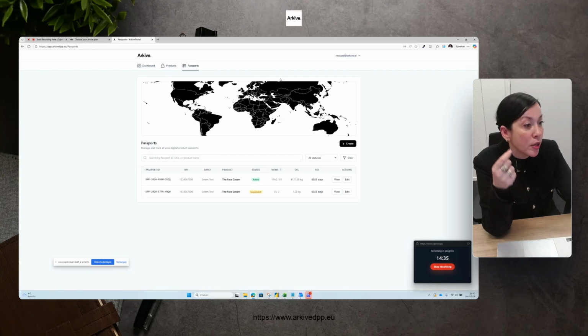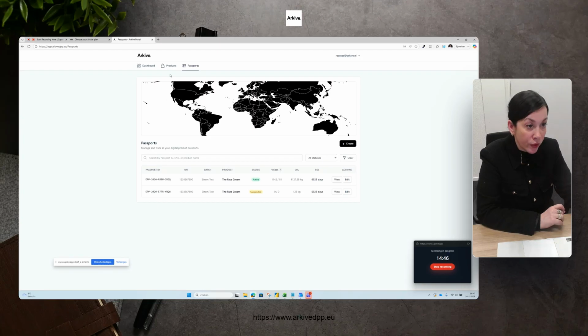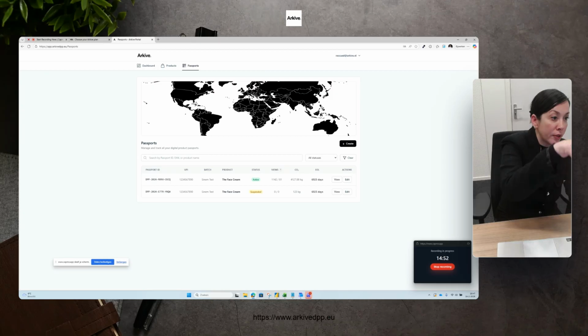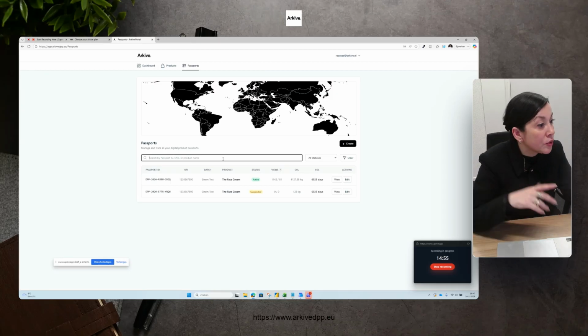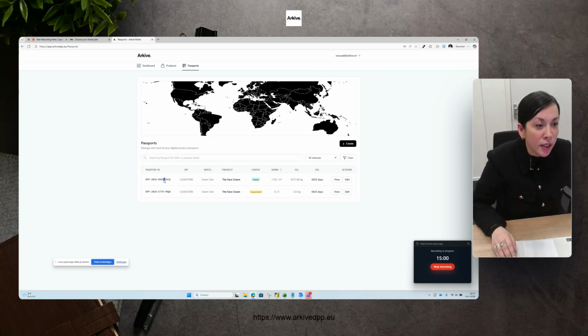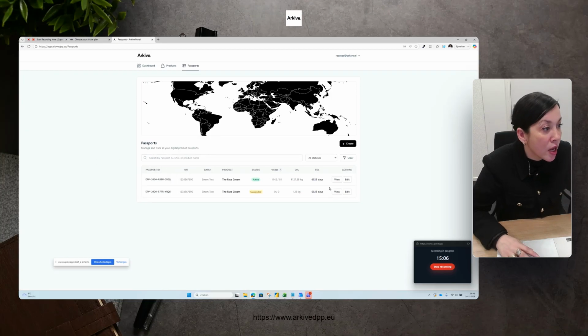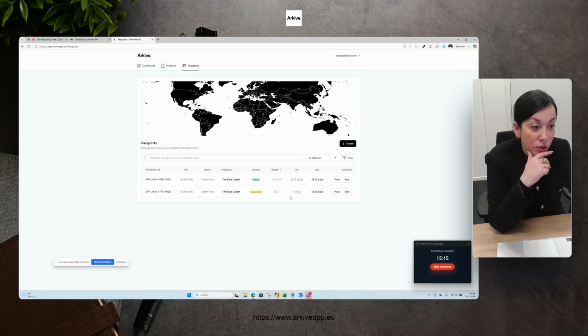Once you have created the products in the system, you can actually start managing your digital product passport system. So you come over here and you see this beautiful map. We are also still building, but soon it will also visualize the automatic LCA footprint in this map. If your products are growing and your DPPs, you're easily able to look for your DPPs. Beautiful, as you can see, and you can also see your average CO2 that this product has created, and maybe another batch has not created, or this one is suspended, so it's actually stuck after some moment.